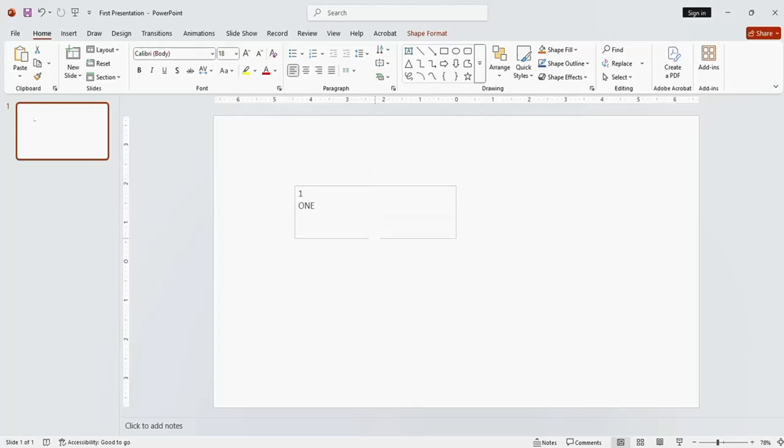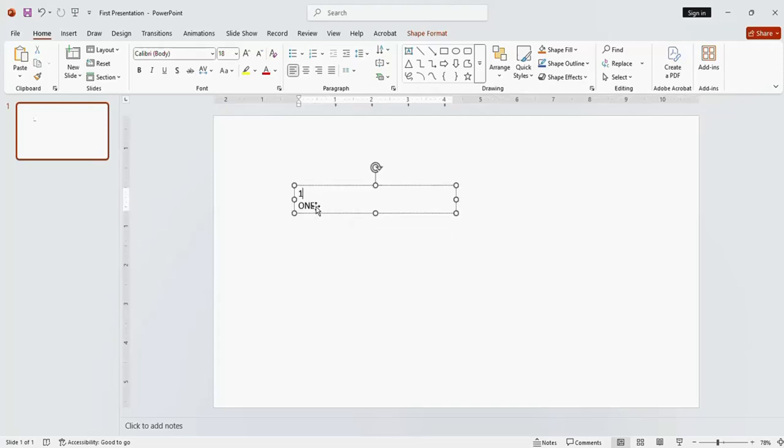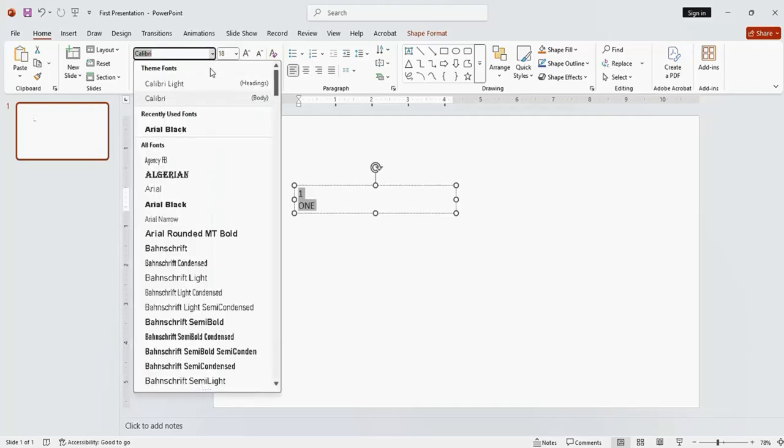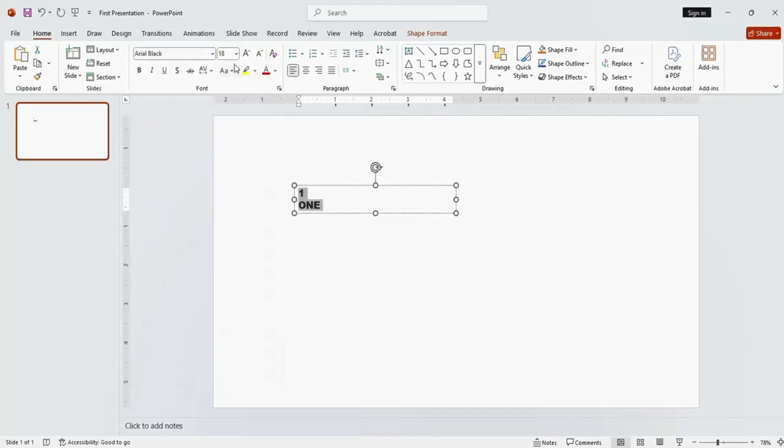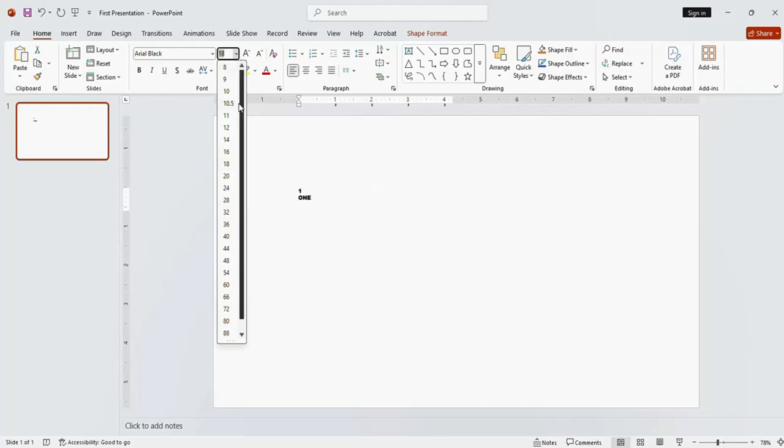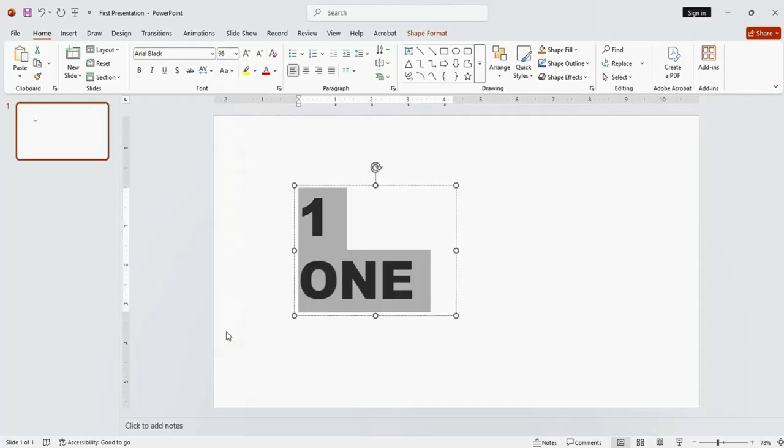Okay, so I can select and then I change the font type to Arial Black, and then the font size to 96, and the color, let me maintain the black color.